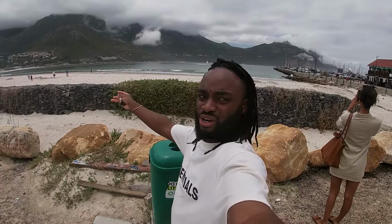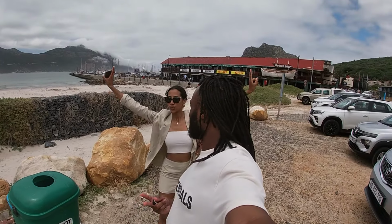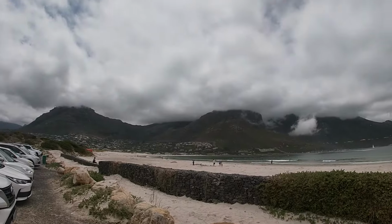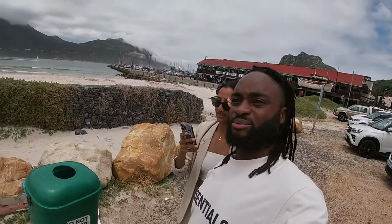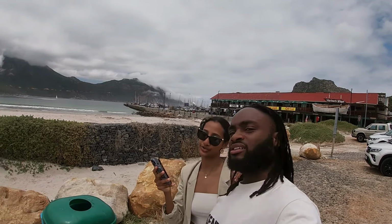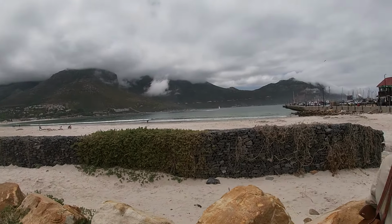We've got the beachfront here. So I think the plan is we're gonna stop for some drinks, and then we're gonna head to part two, which is where? Guys, the clouds are covering the mountains, man. It's crazy. And we was in the clouds. Literally. We were inside the clouds. Okay, so the next stop is Cape Peninsula Lighthouse and Restaurant. So we'll get some drinks here, and then we'll get food at the restaurant.